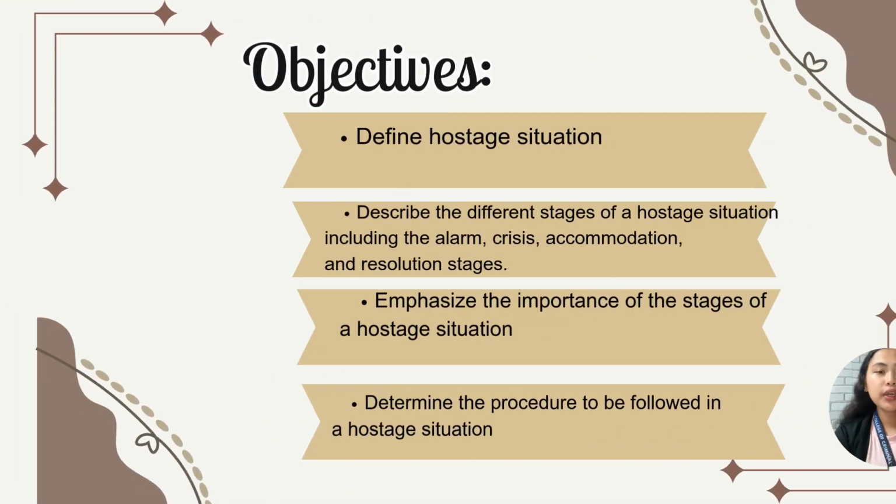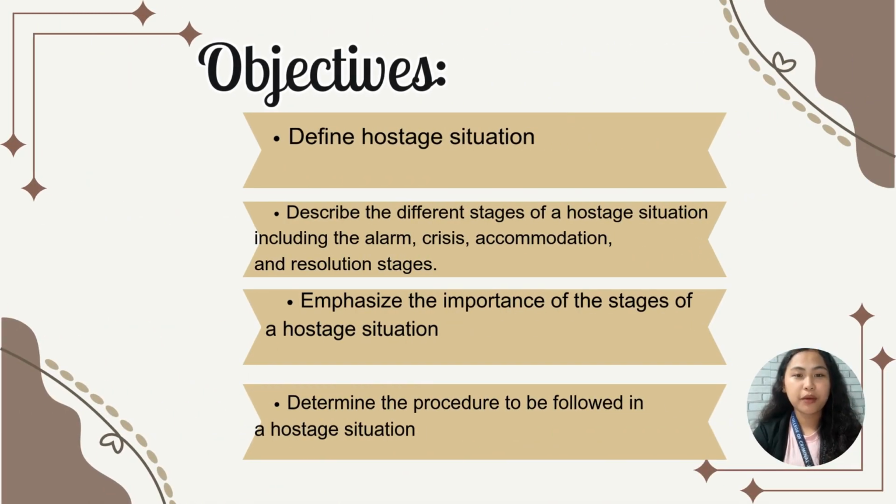hostage situations. So here are the objectives of my topic. First is to define what is a hostage situation. Second is to describe the different stages of a hostage situation, including the alarm, the accommodation, resolution, etc. And also emphasize the importance of the stages of the situation. Lastly is to determine the procedure to be followed in a hostage situation.